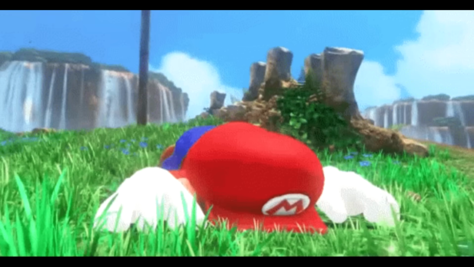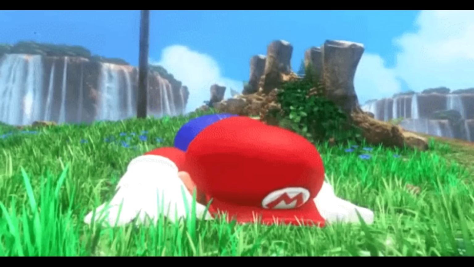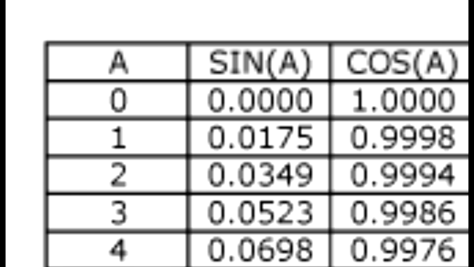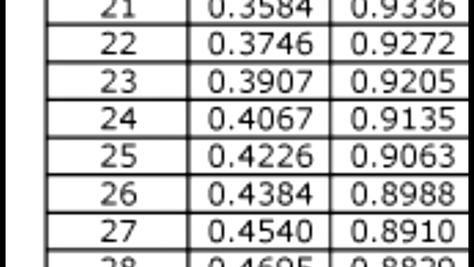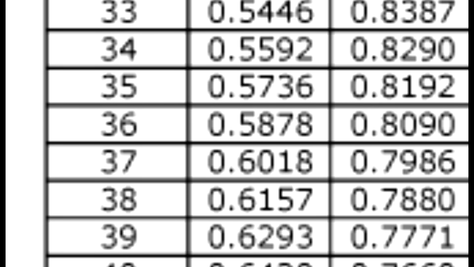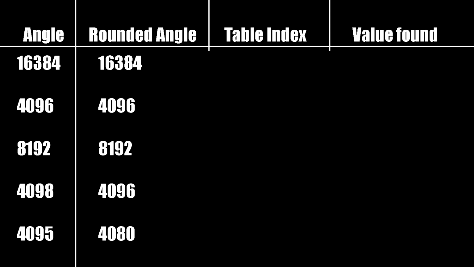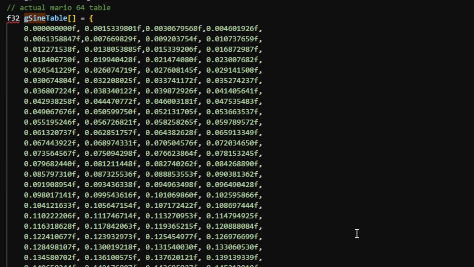So how does Mario 64 compute its 4096 sine and cosine values? The answer is, it doesn't. Instead of calculating each value, Mario 64 uses a clever shortcut. It has a large table that stores every 16th sine value. When it needs to calculate the sine of an angle, it rounds the angle to the multiple of 16 and then looks up the corresponding value in the table. Thanks to our limit of 4096 angles, this covers every angle that can be reached in the game perfectly.